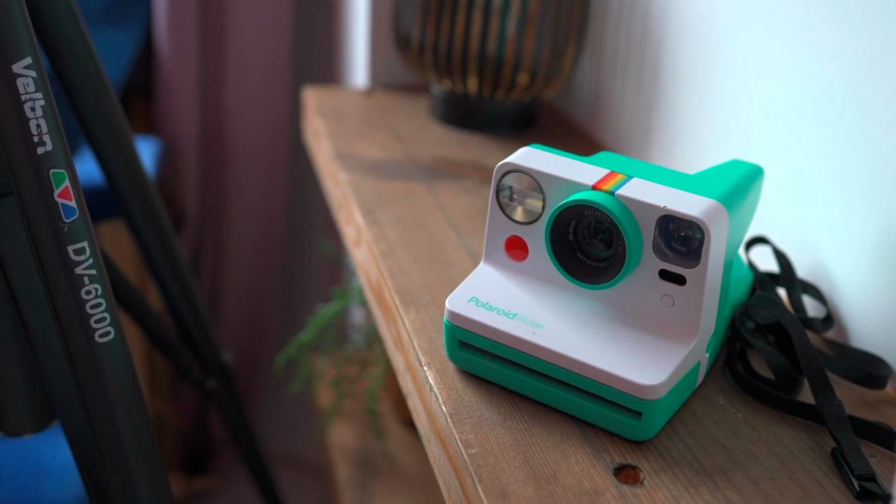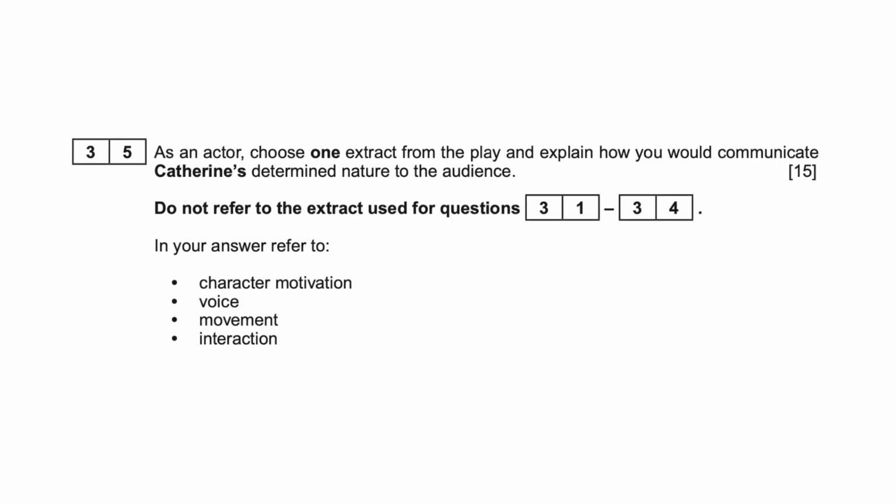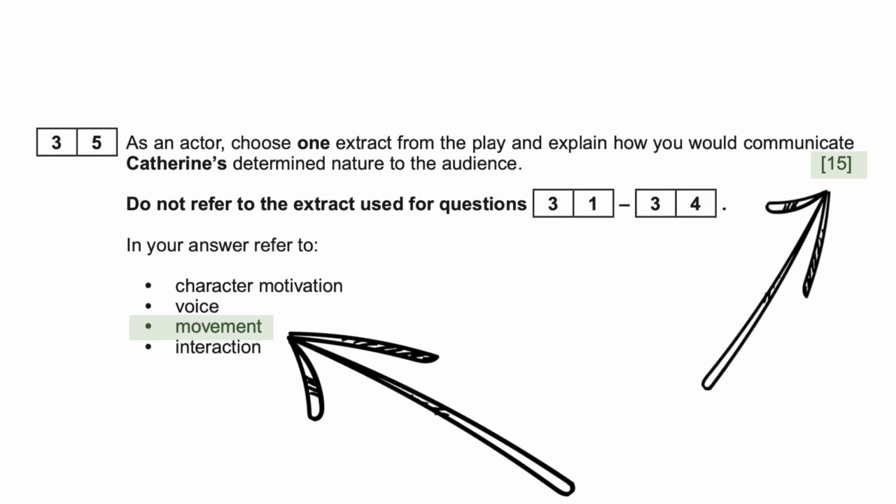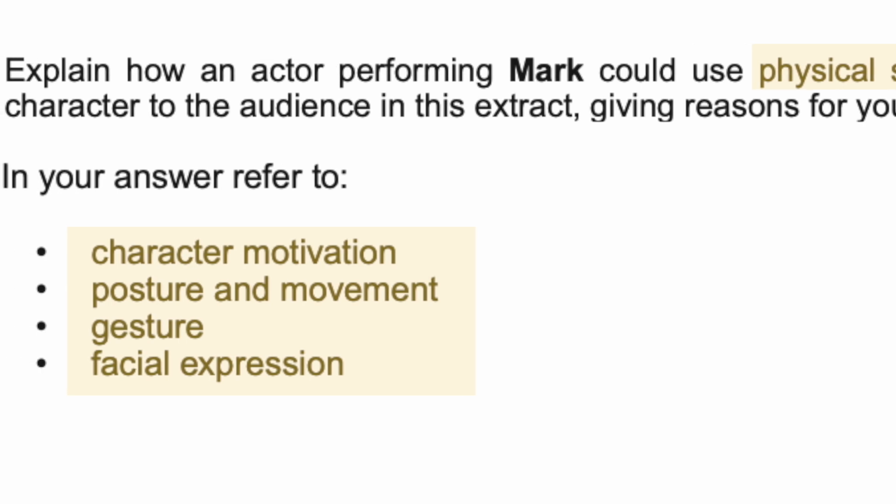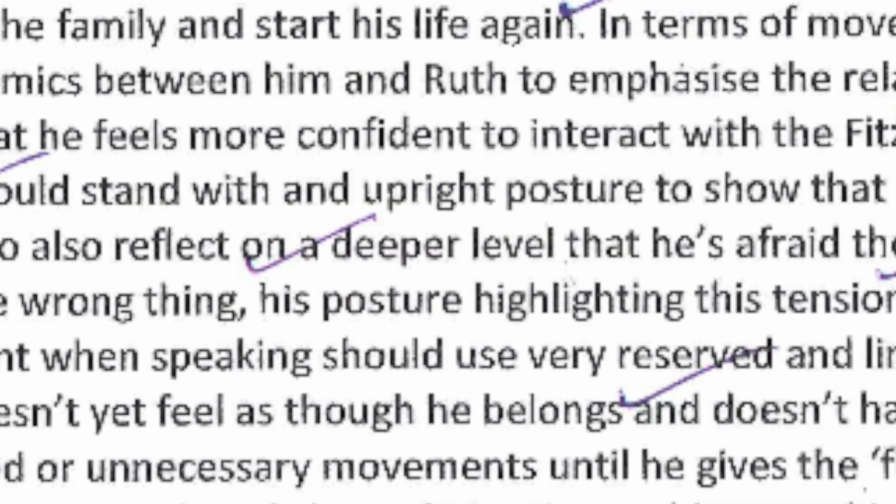Now, similar to vocal skills, questions for physical skills crop up in 2 main areas. The first is within those short mark questions where it could be worth anything between 1 to 6 marks, and the second is within the 15 mark acting question. And sometimes that question can just be about physical skills alone. So make sure you watch this video all the way through so you're familiar with all the terms you need to know about. And my structure for that question is coming in the next video, along with some essay examples for you to follow.